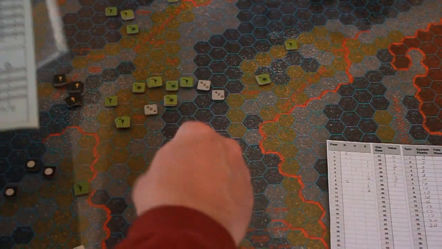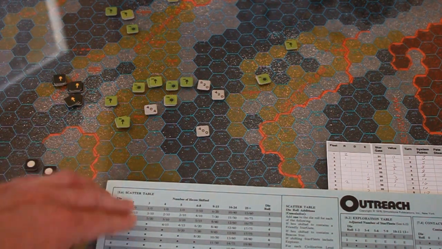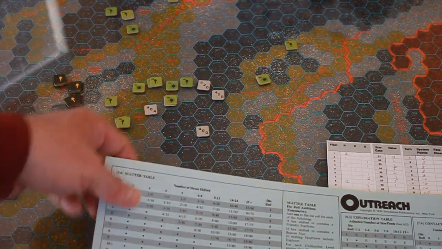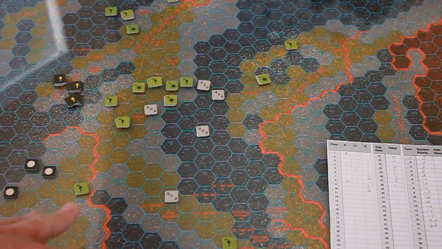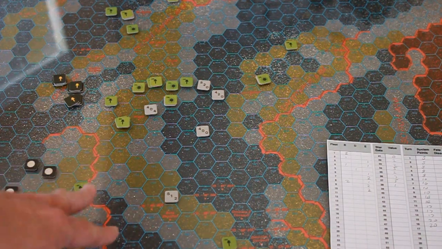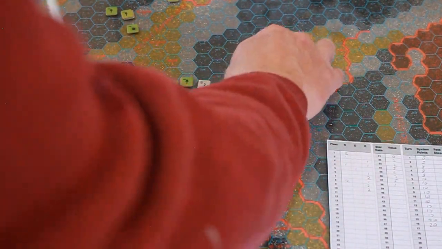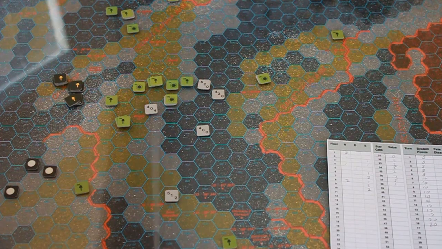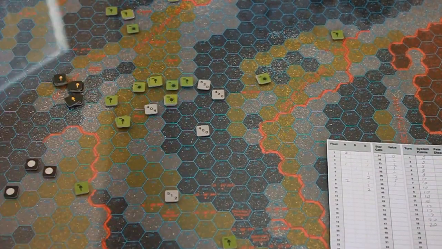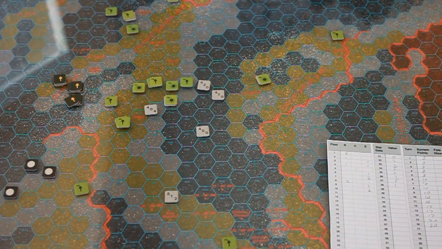I refer to the scatter table, and they're going to try to go three hexes. So roll, and they're okay, there's no scatter. If they were to scatter, then they would be moving one or two, etc., adjacent hexes in a random direction, and they would lose some fleet. So they're able to move three. 209 will stay there to develop, and then 210 will stay there to turn that into a Stargate. So that's movement.